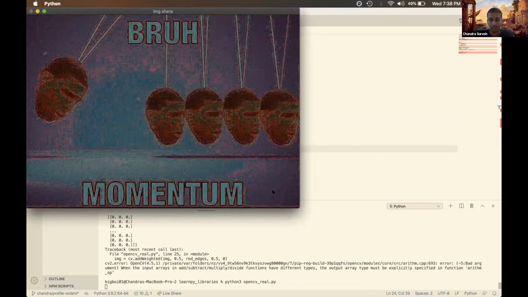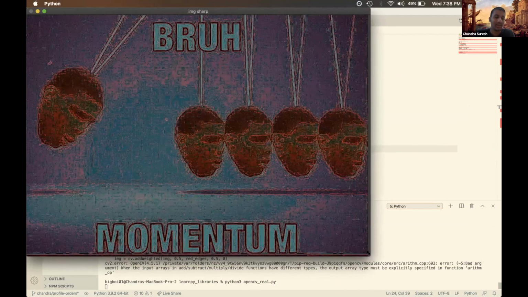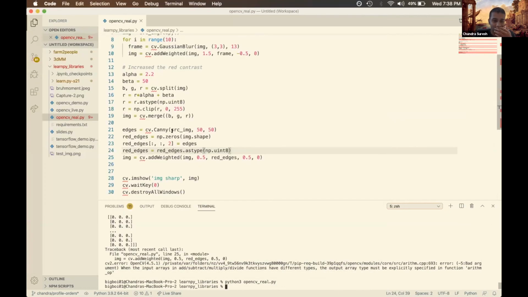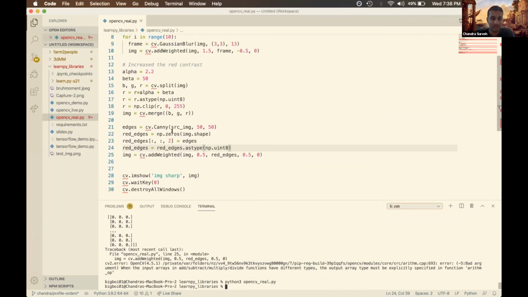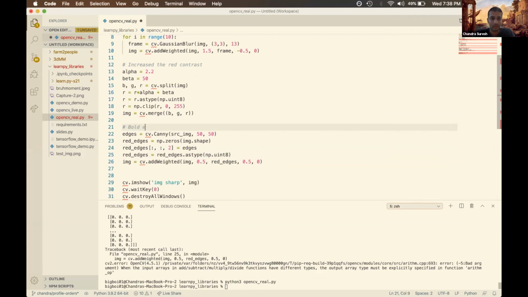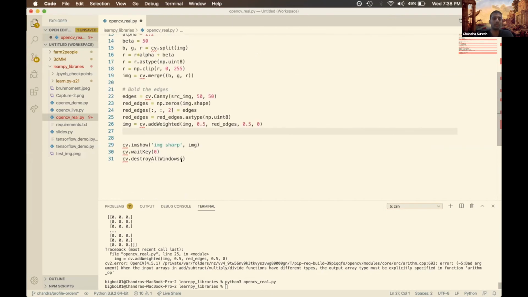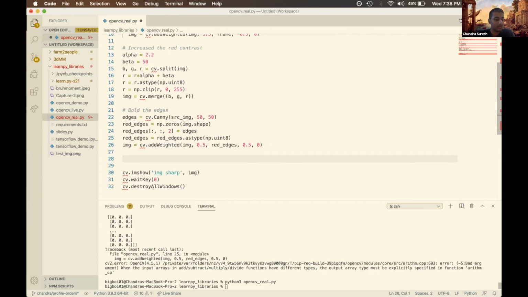All right. Okay, well, we got the bolded edges, but the whole thing looks a little dim. So let's make it a little brighter. We can go ahead and do what we did earlier, where we split the image.